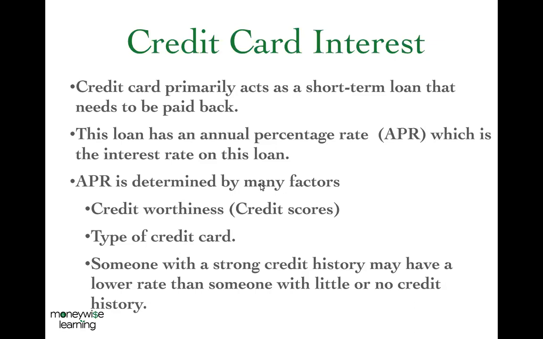So let's say you start out and you want a credit card. The only kind of credit card you can get is probably a secured credit card. We talked about secured credit cards last week. It's essentially kind of like a debit card, but it's actually a credit card. You have to put in some money first, and then you can use it like a credit card and build your credit. A lot of times you might need that, or you might need an additional card from your parents to build your credit.